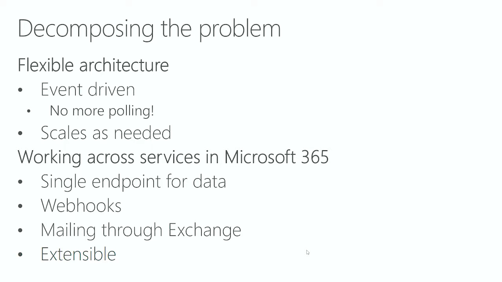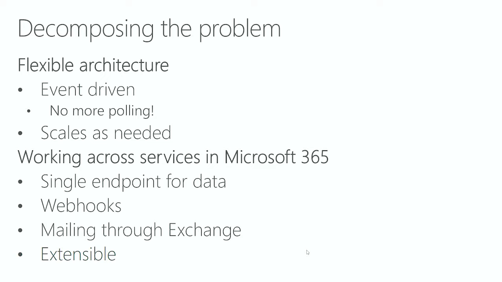I gave you that story in the beginning about how we had to build this system where we had to think about how we're going to process every mailbox all the time, and every so often spin up and go look inside and see if there's changes. Well, we don't want to do that. We want to make this more streamlined, easier to process, easier to scale. We want to make it event-driven. We don't want any more polling services. We want to scale as we need, and so that's where we come in with the flexible architecture.